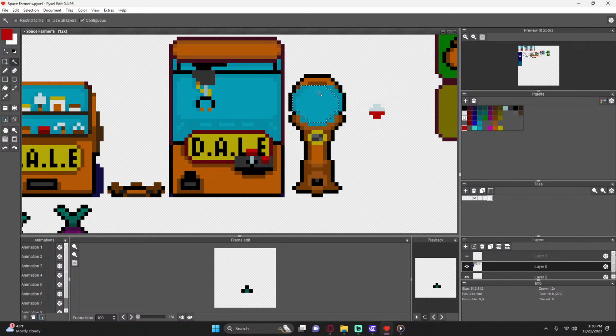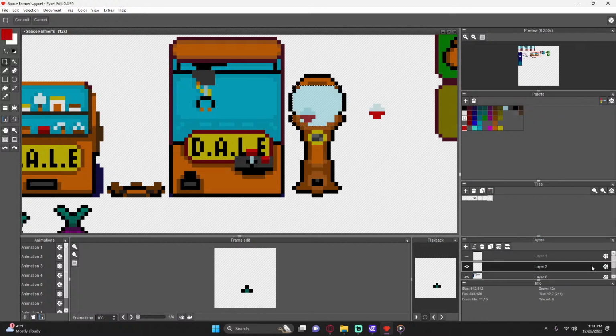So we're going to take this out. Cut that out with this one included. Cut that out. Put it on another layer. This one, we're going to lower the opacity on.